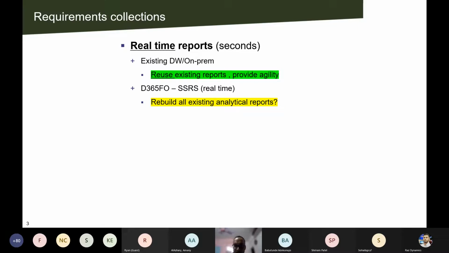This is for real time. The other approach within real time is, if there are not many significant reports or assets out there, then certainly move to SSRS reports within D365.